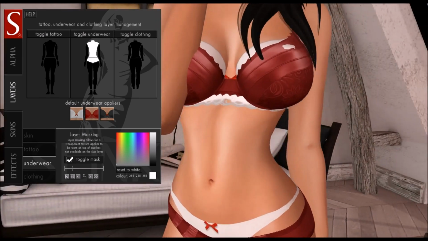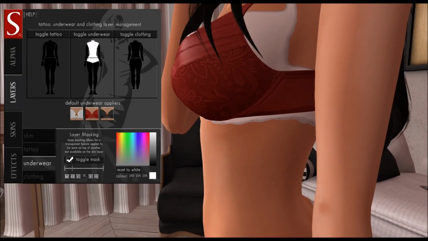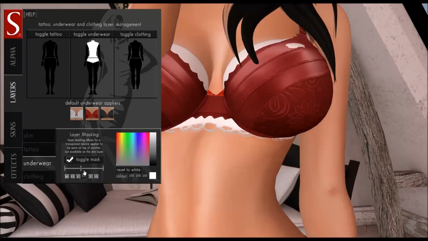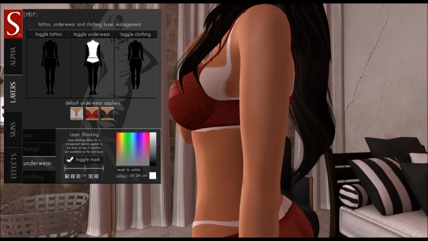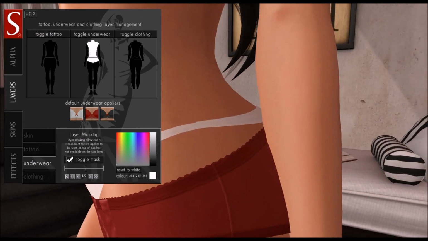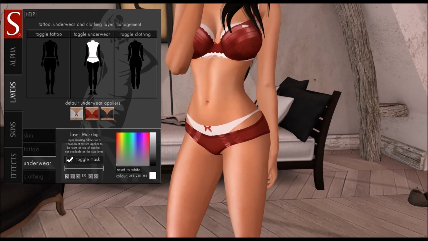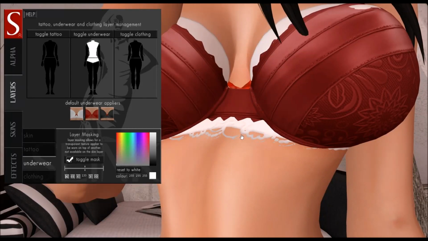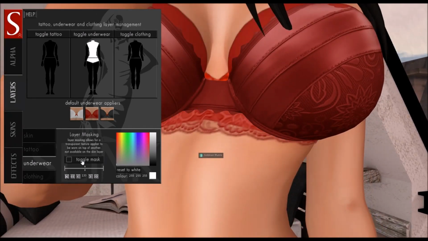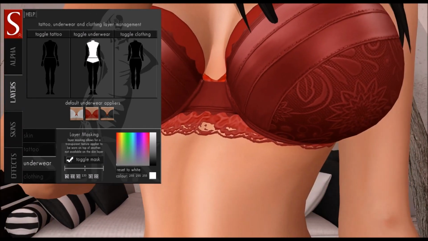By default, it's set to 51. But if you find that that's a little bit too low, you can always just bump it up a little bit and the mask will change. I don't recommend using this. It's a nice option to have, but it makes the textures look very flat. It works best on clothing that is just a solid edge. As you can see here, it doesn't work very well on lace or other sheer clothing. Toggle that again. As soon as you toggle it off, the underwear goes back to its normal setting. See, a little easier on the red one here.